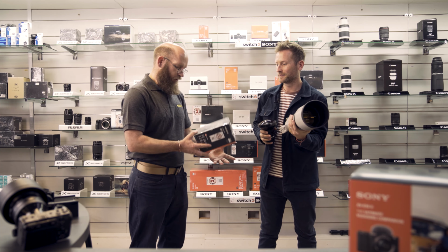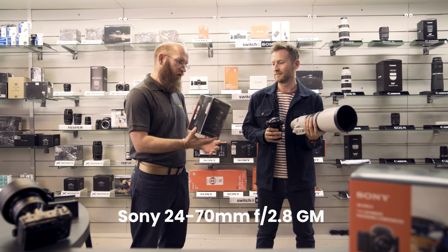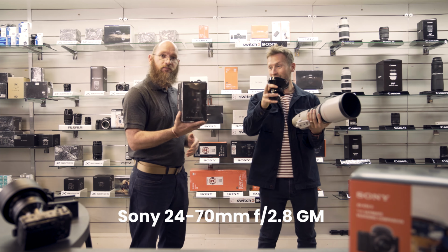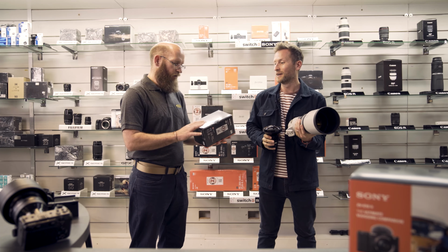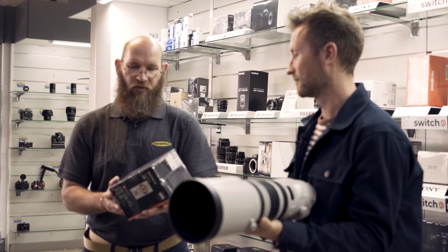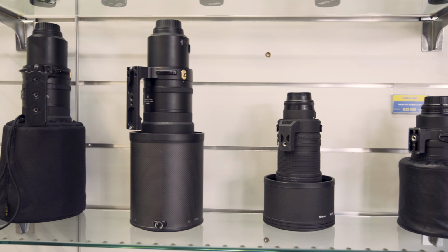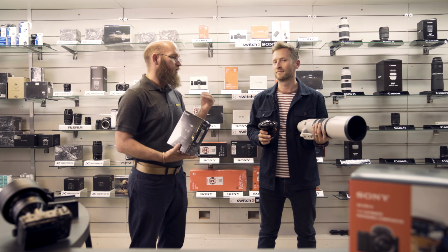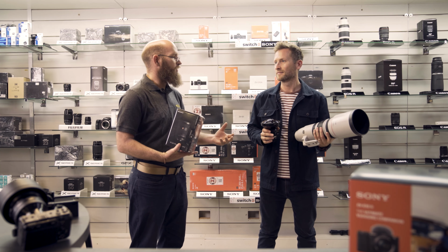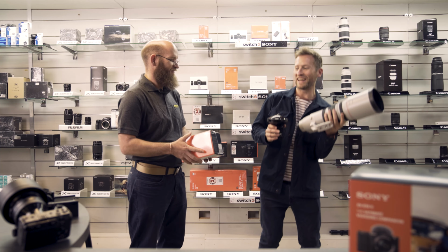And then what have you got there? Okay, so this is a Sony lens, a 24-70 2.8 G Master 2. This would be your general purpose working lens. So that's actually what I'm shooting with there. Love that lens. Yeah, absolutely great. These are your bread and butter lenses. This is what you're going to be doing probably 90% of your work with. Specialized lenses like these, you have them in your kit, but you possibly only use them once or twice. You must know the characteristics of each lens and then know as a cinematographer or as a DP when to use them and how to use them. Let me put this down, my arm's getting heavy.